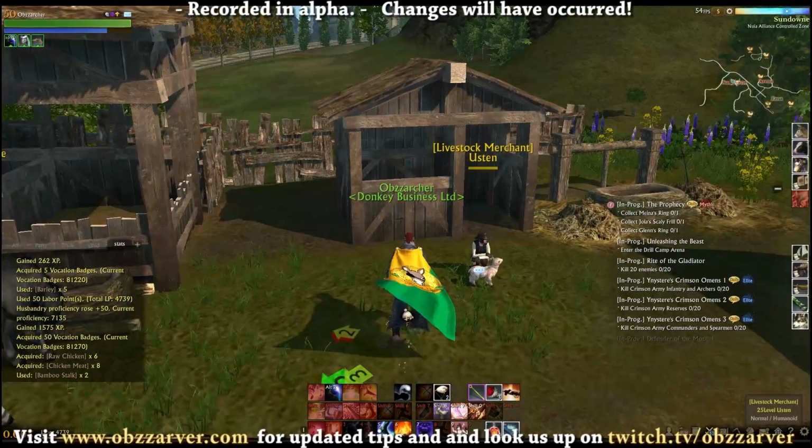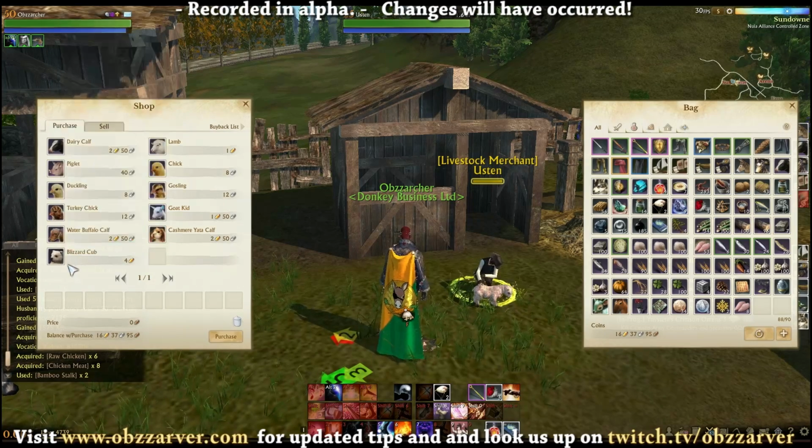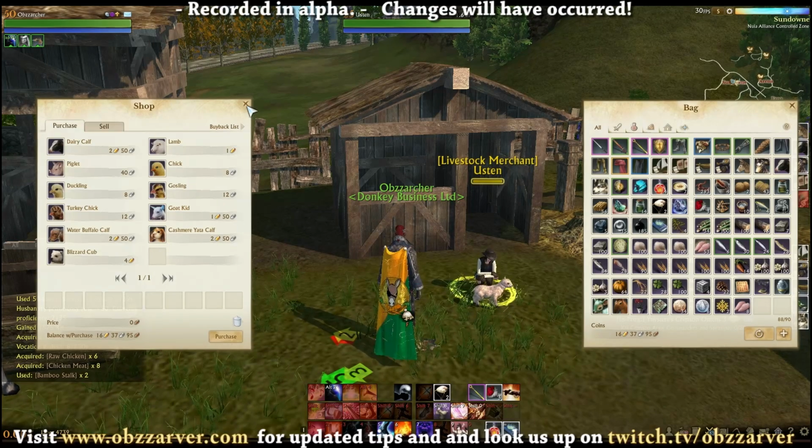Alright, so here we have the livestock merchant. That's a little example of what you can buy: cows, lambs, chickens, piglets, ducklings, goslings, goat kids, turkey chicks, water buffalo calf, cashmere yata calf, and blizzard cub. These are polar bears basically. I have a little yata growing business up on my own farm, so we'll take a look at that later. I'm not going to buy any more.